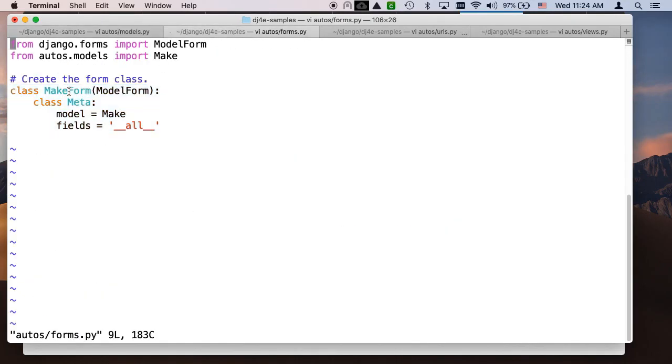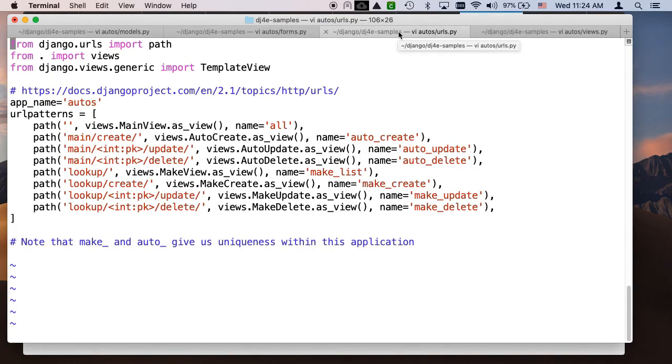Okay, so this is auto-generating a form that if we changed it and added another field here, then this make form would automatically have that field. You can give it a list of fields, __all__ is like a signal to say, just give me all of them. Now there might be some internal things like created at or updated at that you don't want to use. So that's a form. Remember how forms work, we covered that before. Let's take a look at our URLs.